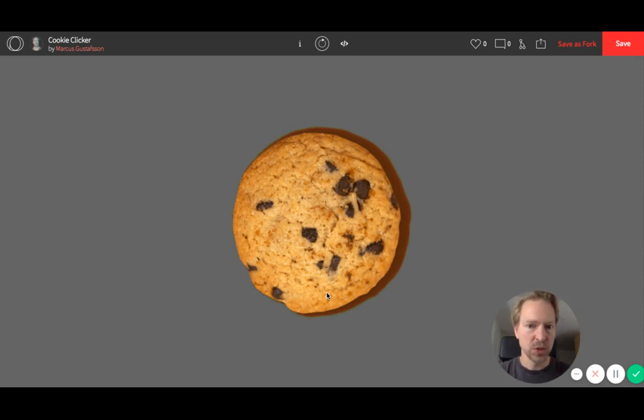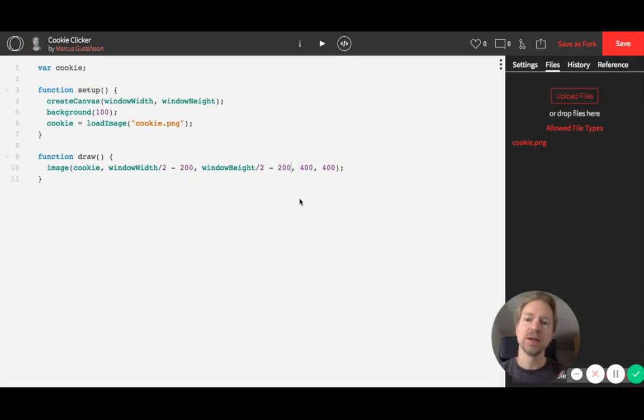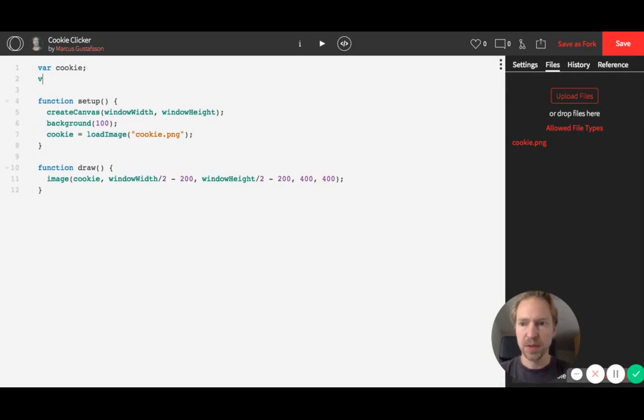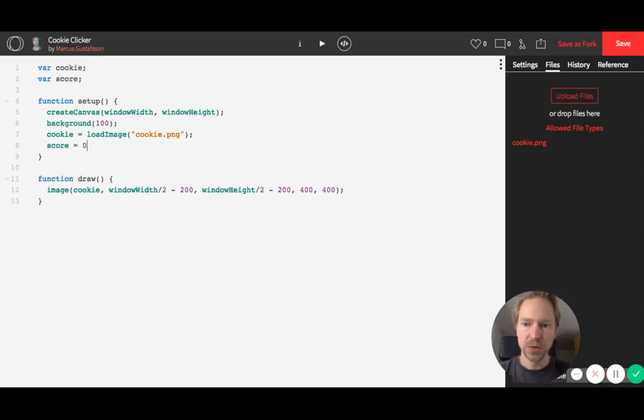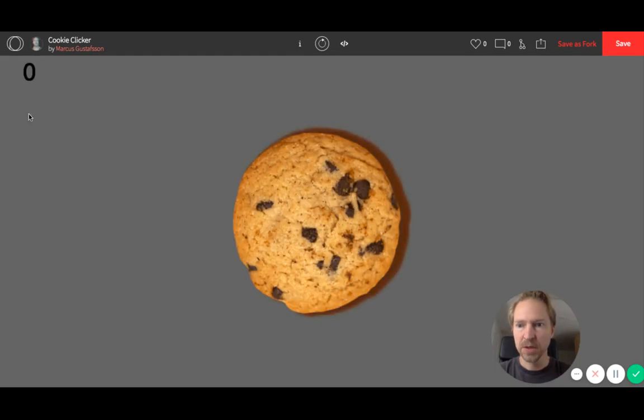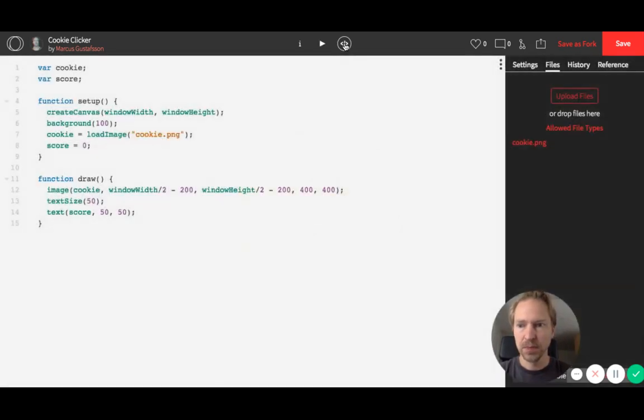All right. What do I need next? I need a score, so I can click and the score will go up. With the score, it's the same as the image, and there are three steps. Define a variable called score, and in the setup function, I will set it to zero at first, and then in the draw function, I use another p5 function. It's called text. There I get the variable score, and I give it an x and a y position. And why not right away give it a size, because it's gonna be really small. I give it like a 50 size. Let's see if it turns up. So now it's up here. And great.